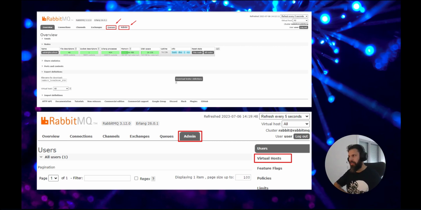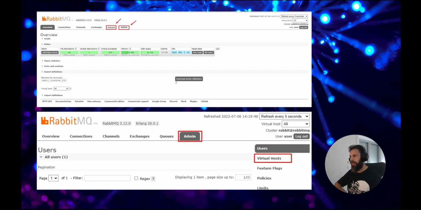Now with these credentials, log in to the RabbitMQ management, and this should be what you will see. You can explore it your own way, but for the sake of this proof of concept, we are going to focus on the queues and on the admin panel. The purpose of this proof of concept is to have an Azure function that connects to RabbitMQ and that triggers every time a message is published into a certain queue. So to achieve this, we first have to create two things: one queue and one virtual host.